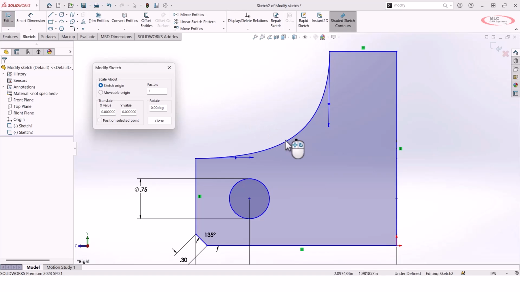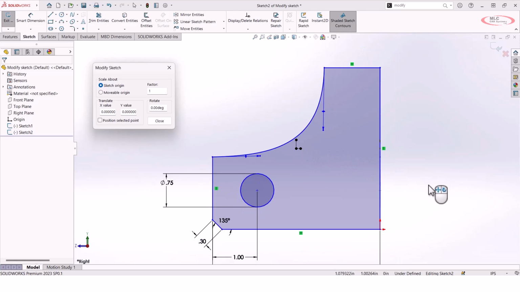So if you look out in the graphics area, you're going to see this little L shape here, and this is more or less an XY coordinate system. And what I'm going to do is drag that to a specific point, like let's say down here on my actual sketch origin, and I'm going to drop it in. Now, that little triad, or that XY coordinate system rather, you'll see that it has 3 points on it.